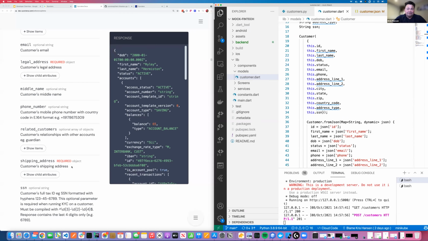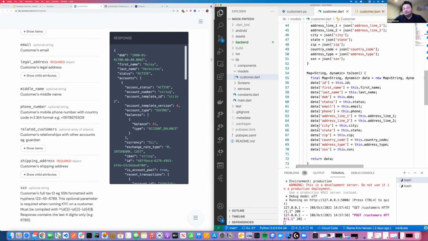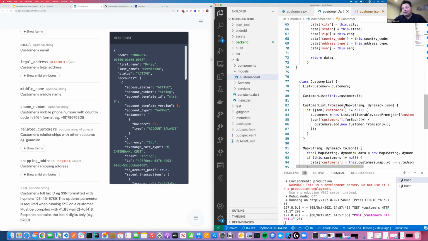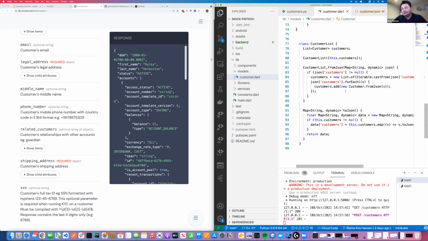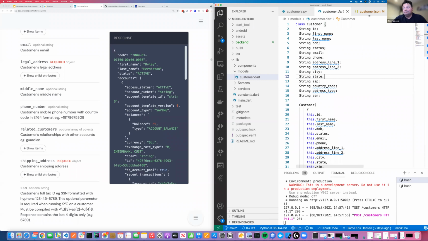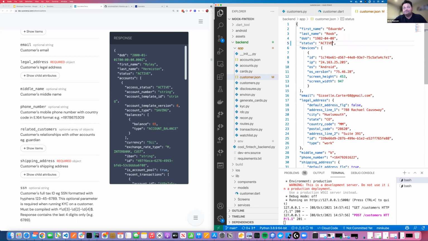The other thing I've done in this space in the past is use some of the identity services that are out there. I can get a customer identity and compare it with what the customer is telling me, and do some basic validation at that level. But this is my customer model basically in this app. I've got some helpers here to be able to create the list of customers and so forth. And that maps more or less back to this customer schema.